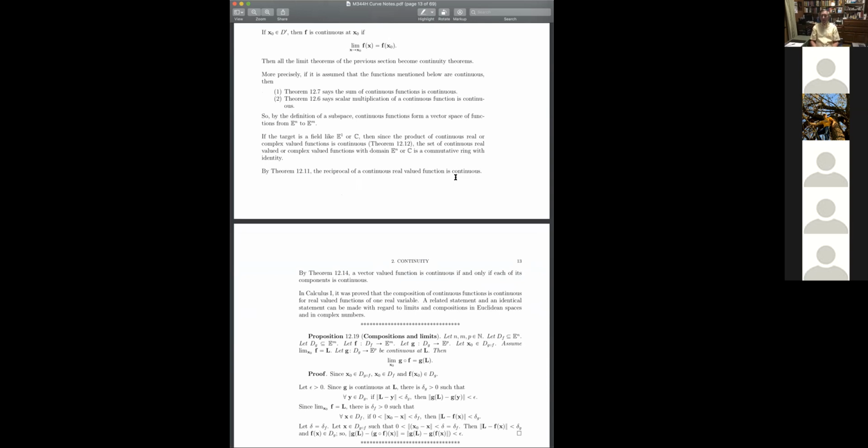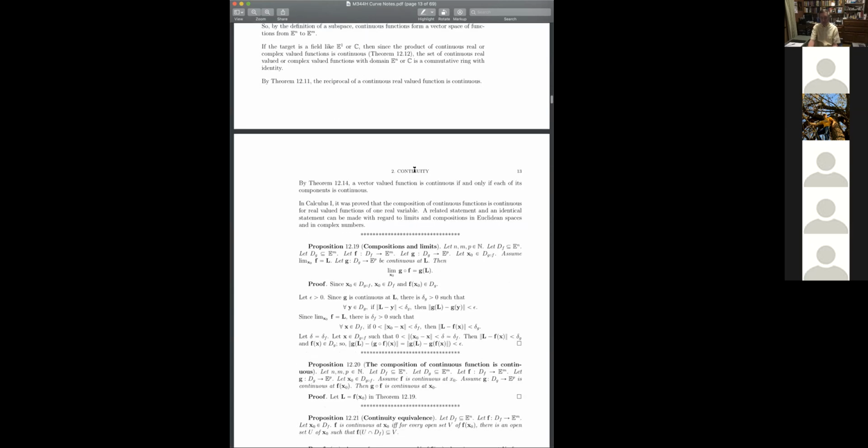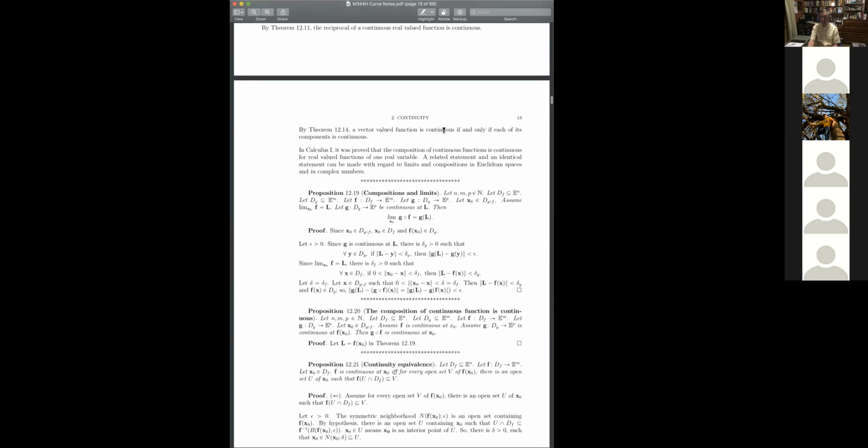Now, what about the places where the denominator becomes 0? Well, the point is that that's not in the domain. If it's not in the domain, then we don't talk about it. Okay, so all the places where the x naught is in the domain, the function is continuous. And here, a vector valued function is continuous if and only if each of its components is continuous. That's the first thing I started out with this morning.